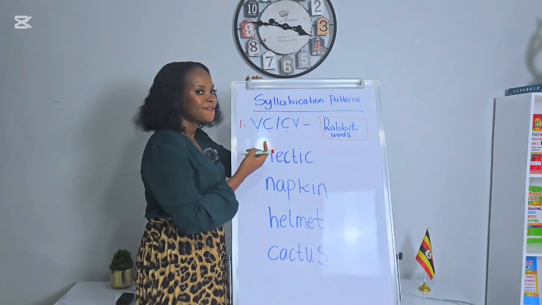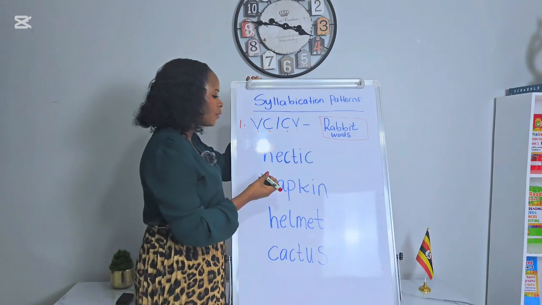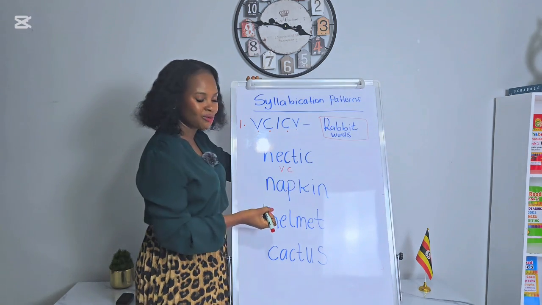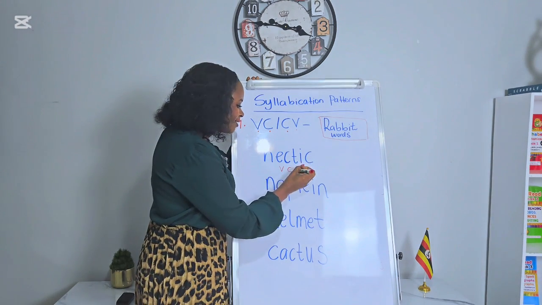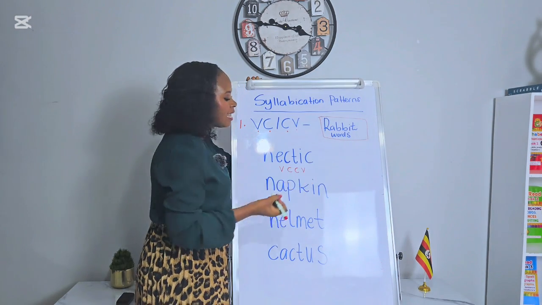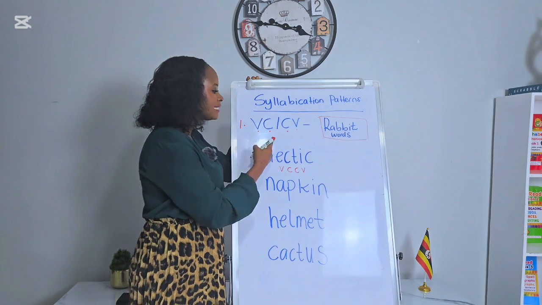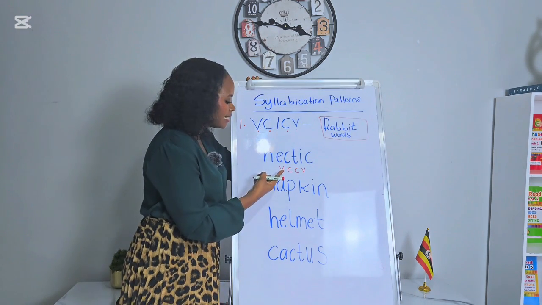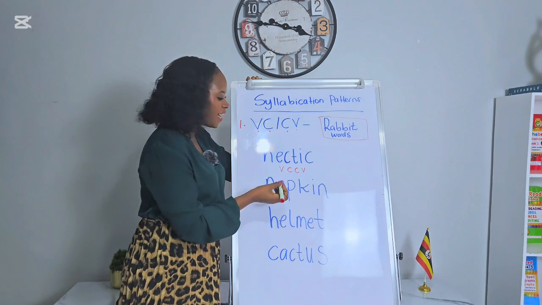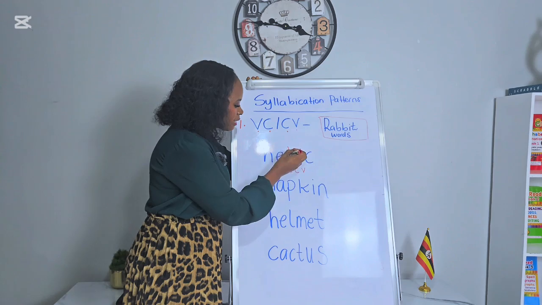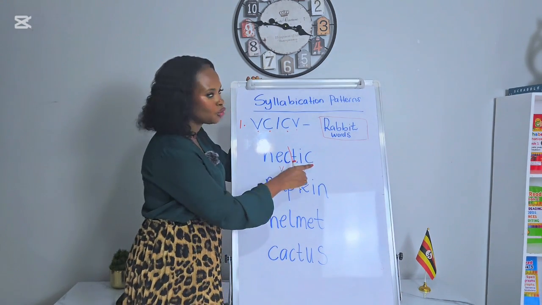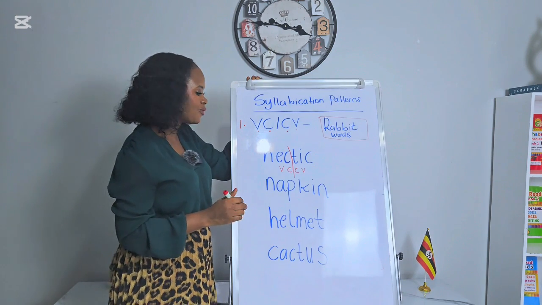Okay. Now, first thing is to identify your very first vowel in the word. You mark it with a V. The next letter is a consonant. You mark it with a C. The next letter is a consonant. Mark it with a C, and the next letter is a vowel. Mark it with a V. What does the rule tell us? Split between two consonants. Let's check. Vowel, consonant, consonant, vowel. Oh, we have two consonants, so we are going to split the word from here. Look, we have just made two shorter words which are easier to read.